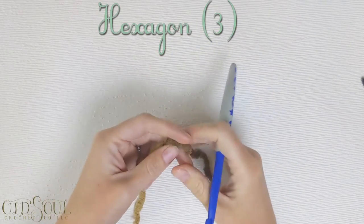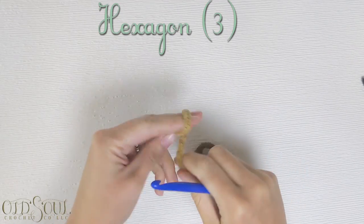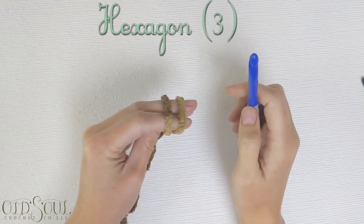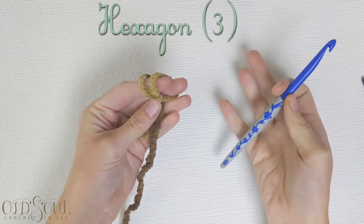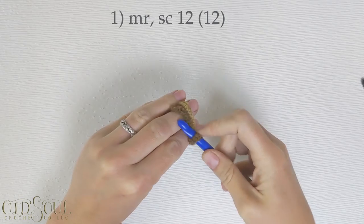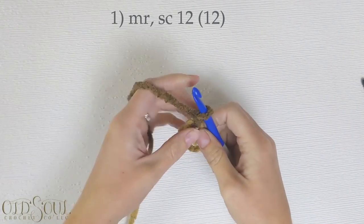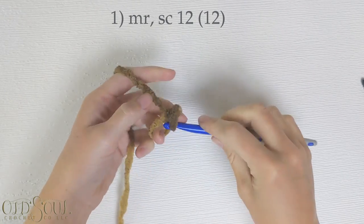For the hexagon, we'll be using the same materials as we used on the pentagon, and the pattern is going to be very similar, simply worked in a multiple of 6 instead of a multiple of 5, so that we end up with hexagon shapes. So we'll begin again with our magic ring. And we'll go ahead and start by single crocheting 12 into the ring.